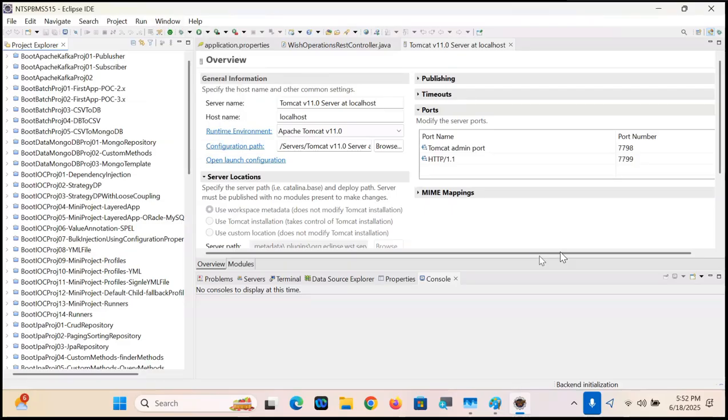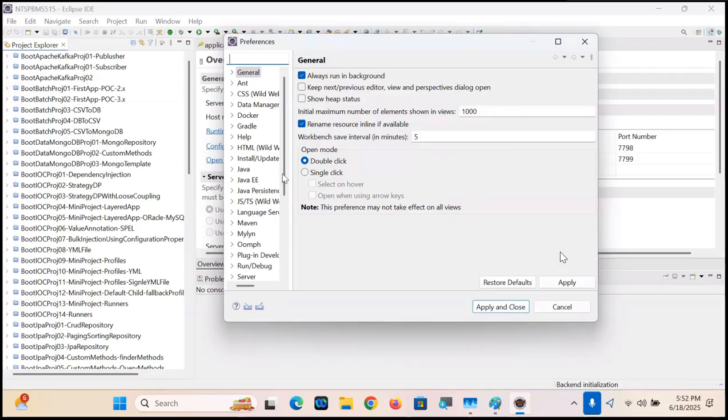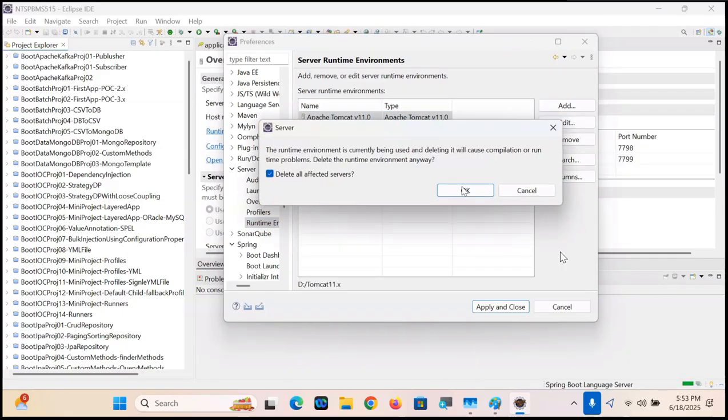Yes, boss. Let's have a look. Here is Spring, not Spring. Server, runtime environments. Remove this. Okay. Add.